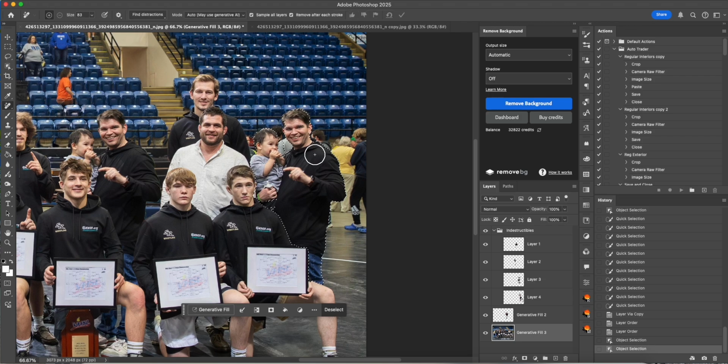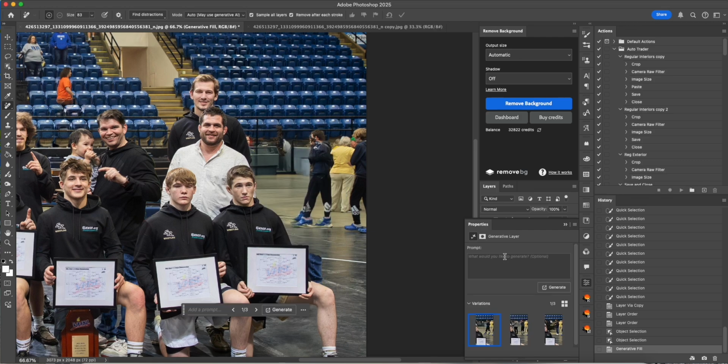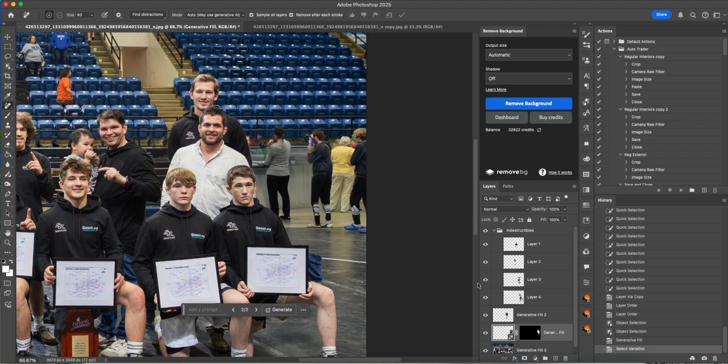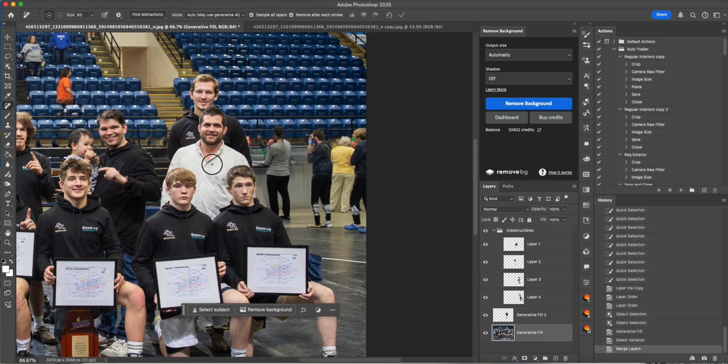The problem with removing or using generative fill on people is it tends to just change the people, like it did in the very beginning. So let's just see what it does here. Actually did a pretty good job. I'm impressed. This is the only one that really has people intact here, but I'm going to remove them anyway, so I don't really care about that. But this looks pretty good. We're going to take care of these pants in a minute. All right, so let's just merge those two.